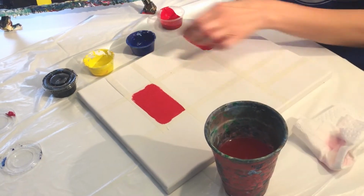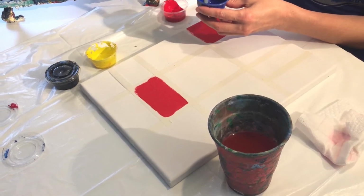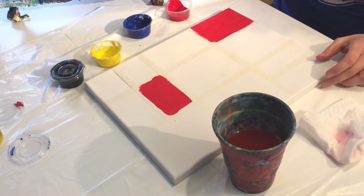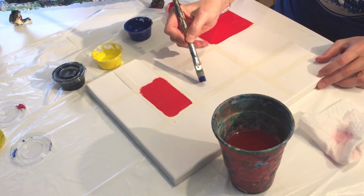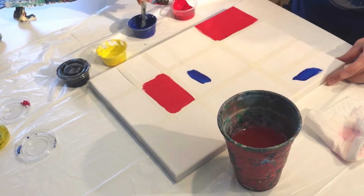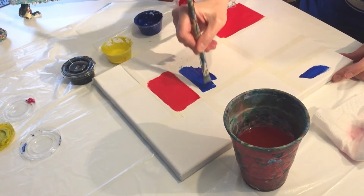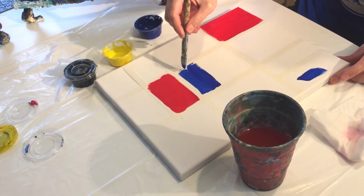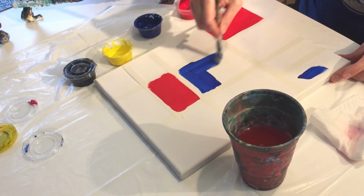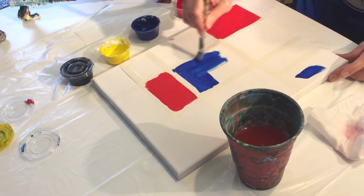Now we're going to do our blue squares. Just get a little paint on the tip of your brush and let's paint 2 squares in blue, like this one here and maybe this one here. Again, just as you did with the red, get some paint on your brush and fill in your squares as you like.